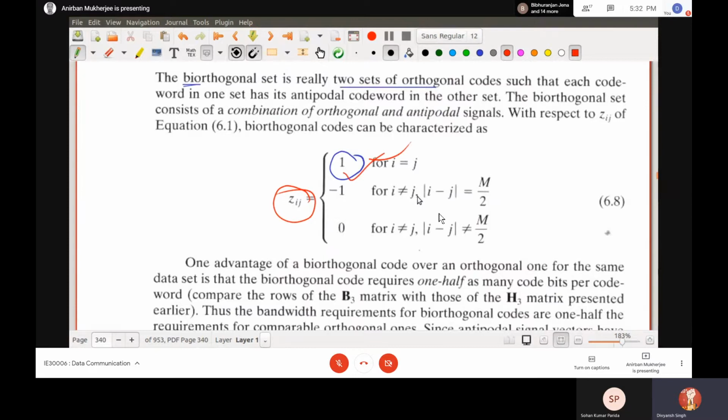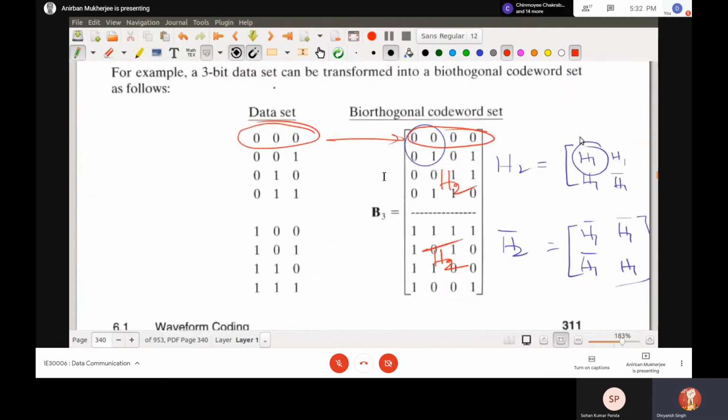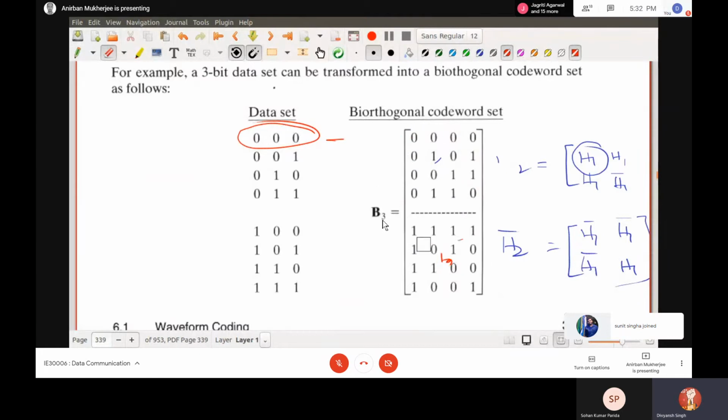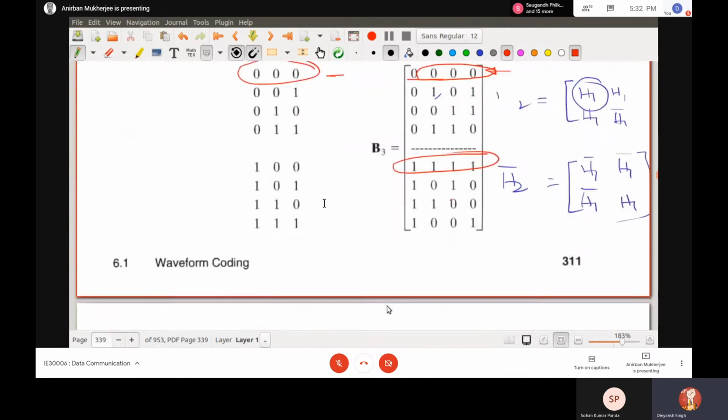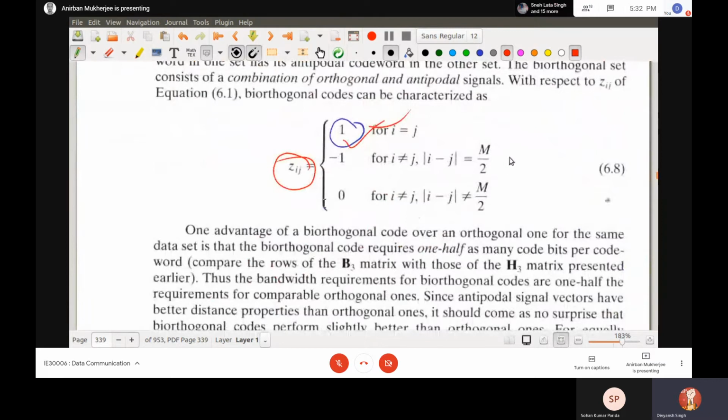But if i not equal to j and |i minus j| equals M by 2, with M equal to 8 here, that is 4, then it is minus 1.